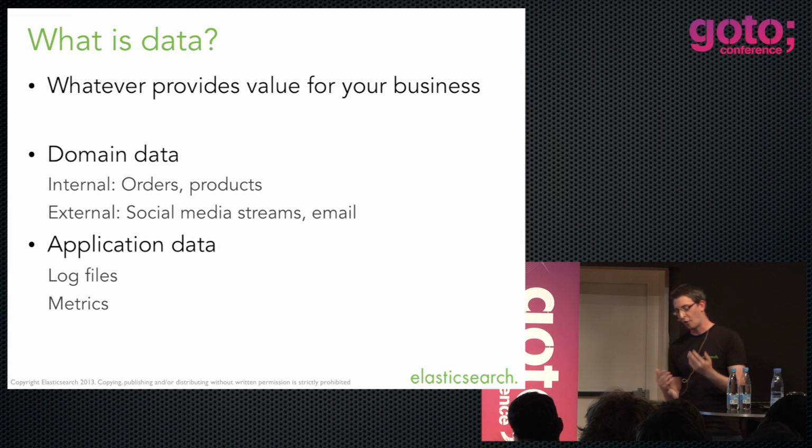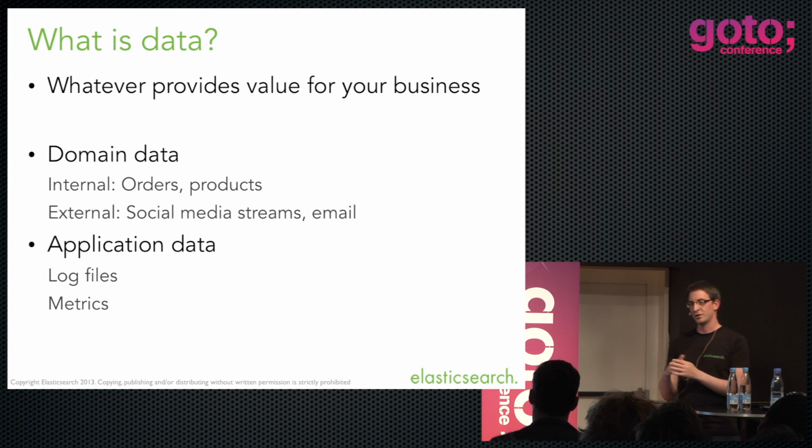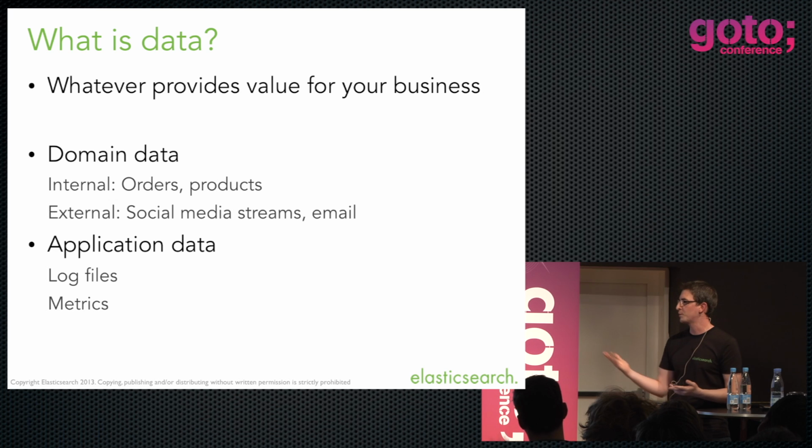In my terms, it's whatever provides value for your business. And there's some kind of obvious data, which is in-domain data, like your orders or your products if you're an e-commerce shop. This might be internal, but it also might be external. If I'm a social media company which analyzes constant data streams of Twitter or Facebook, this is my core product value, and this is the data I need to analyze. Same goes for Gmail and emails. They need it for spam tagging and filtering.